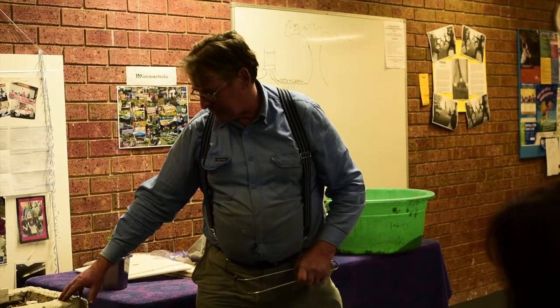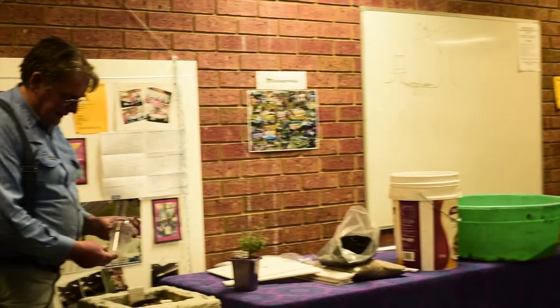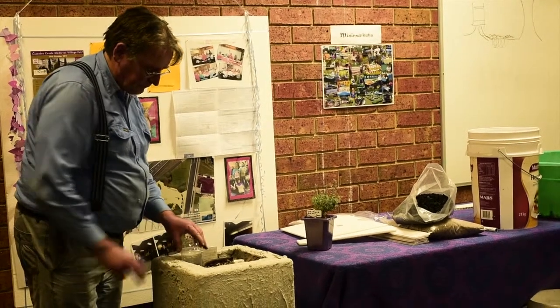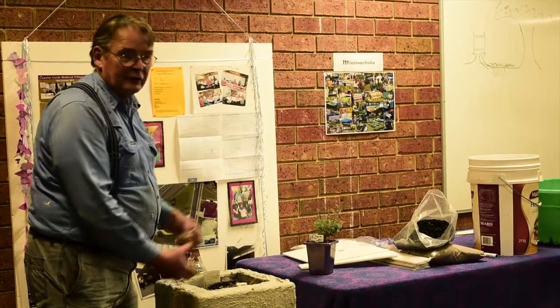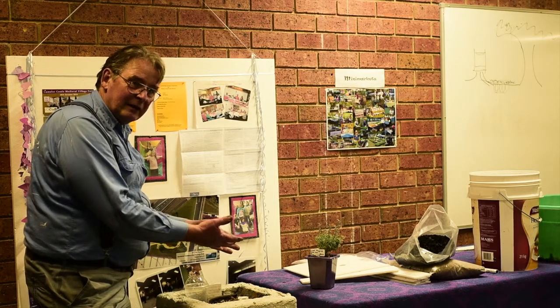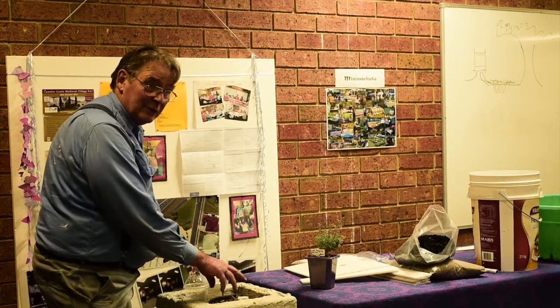You can take any sort of container — I just took a polystyrene tub and coated it with a bit of render. Children can cover them up and paint them for fun. I also take a drinking container, put a pinhole in the bottom, poke it down about four or five inches into the soil, and water through that. When you water from the top, water doesn't penetrate down to where the root ball is. By using a container like that you get water below the surface — you're not encouraging weeds and seeds on top.